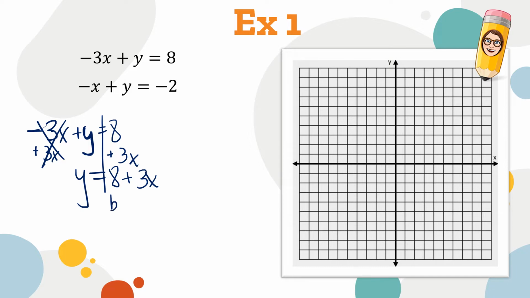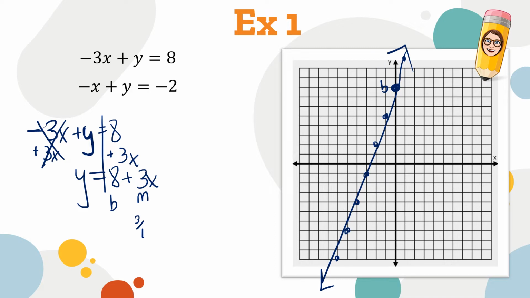Let's graph that line right away. My b value, the number by itself, is 8. So I'm going to begin at 8. My slope is 3, which I think of as 3 over 1. Rise 3, run 1. I'm off the graph there, right? Which is okay. I could have one dot off the graph, but that means I have to go the other direction. Down 3, left 1. Down 3, left 1. Now remember, because we're looking for a solution, I'm actually going to do a bunch of dots here. And then, again, my drawing's probably not going to be as great as yours. We want to connect those dots.